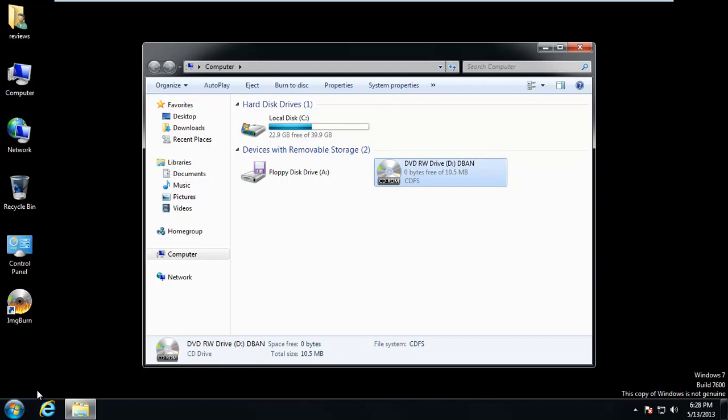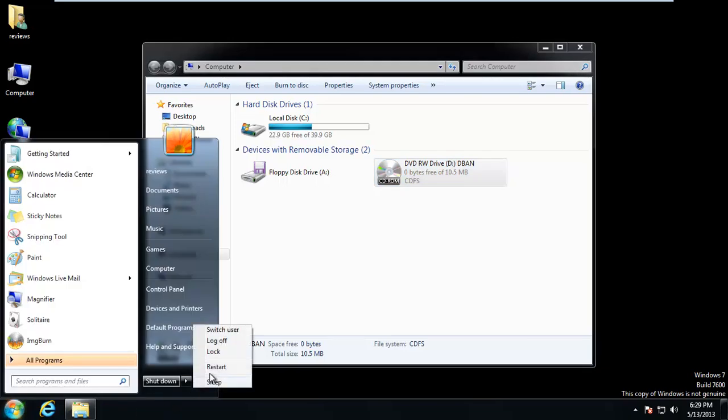Now, this is where a lot of people get confused. They don't know how to boot to a disk. Depending on your computer, you're going to need to access your startup menu or your BIOS. Basically, whenever your computer restarts, you'll see a flash of text, and it'll give you a few options. Like on my Dell, I would hit F12 to choose my boot manager, or F2 to go into the BIOS and select a bootable disk first. Basically, you want to always have that set up to boot from the disk first, or be able to select a bootable disk.